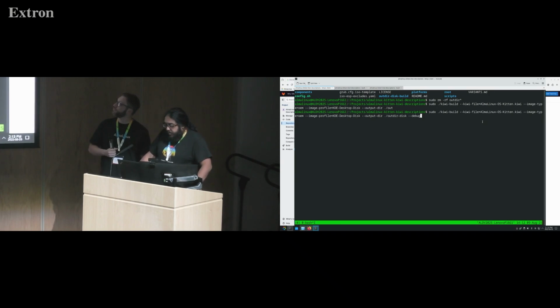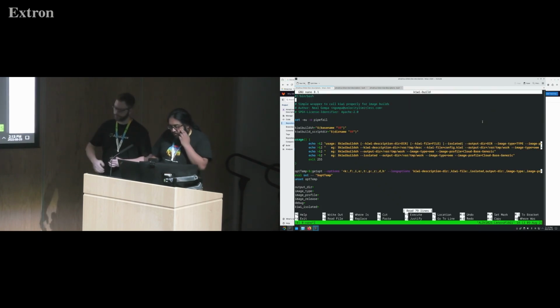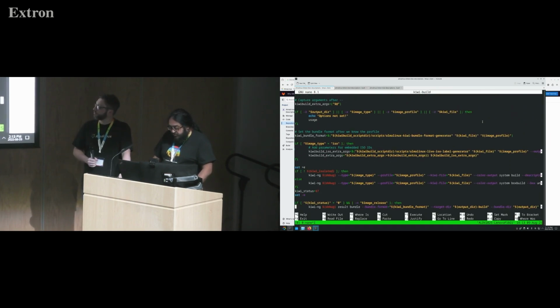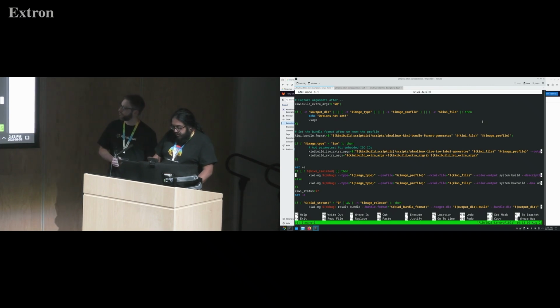And this is just me running this. So there's this wrapper script here. Before I actually run it, I want to just show what the wrapper script is. This is something that I wrote to make it easy to correctly set up with all the options, because the actual Kiwi command line is fairly long. You can see it's a lot of extra stuff here.